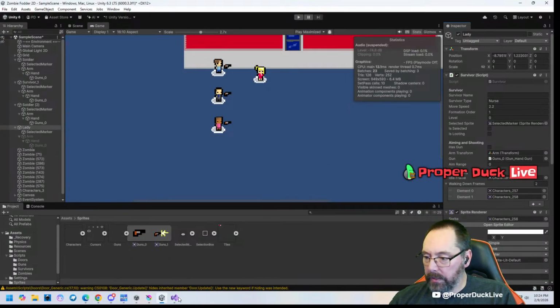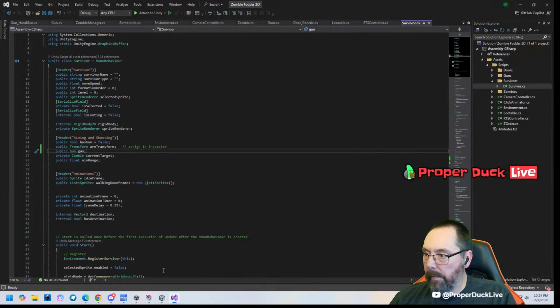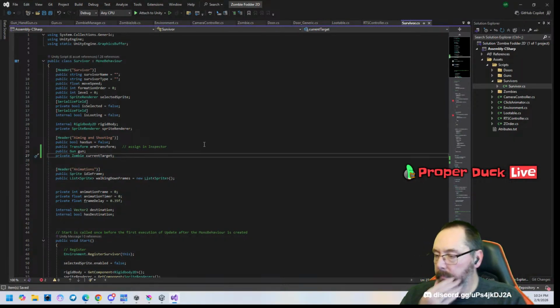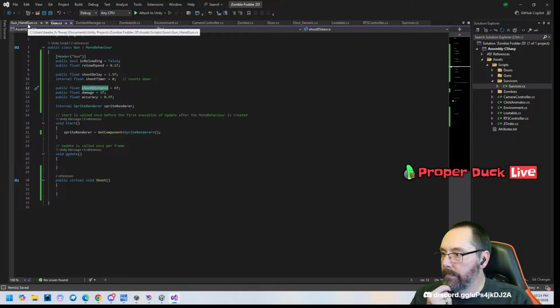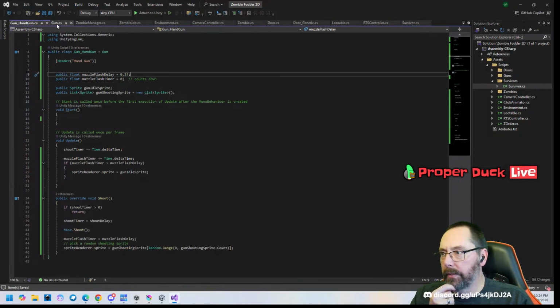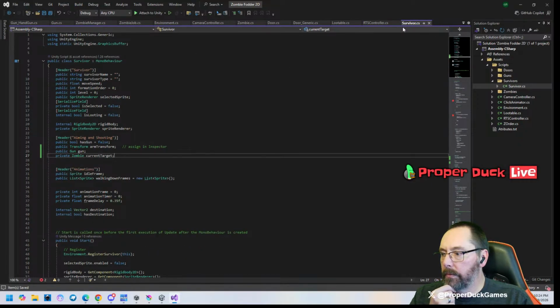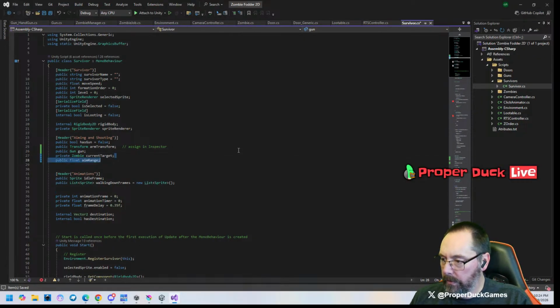Aim range, though, does not need to be here. There's a shoot distance. Oh, wait a second. How come? Yeah, sorry.